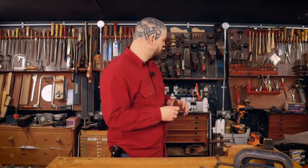Who left the salt on my bench? Okay, so tidied up, good to go. I honestly have lost my shooting board. I have no idea where that has gone. I'm assuming it's at the other workshop, but I was sure I brought it here. So let's make a new shooting board because it's pretty much essential for the next task.